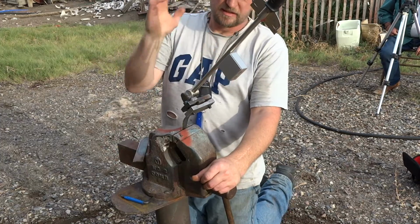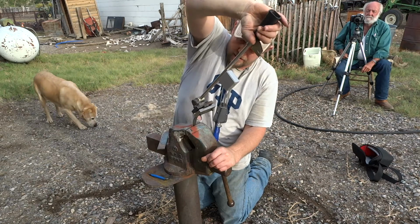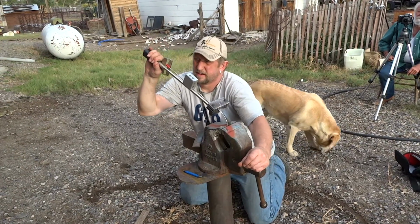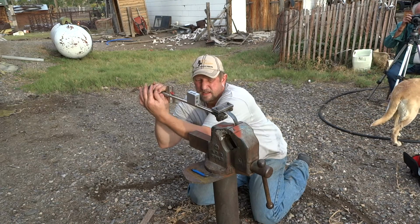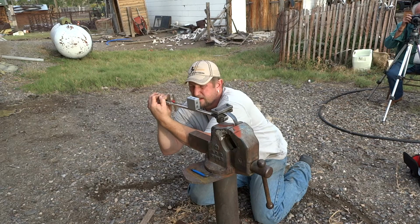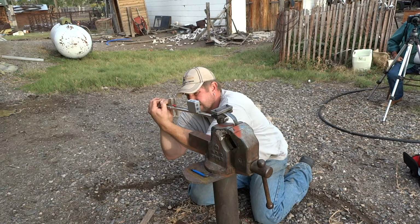That's 180 one time. Came back to 43 degrees. It's weakening it a little bit. It's down to 45, 44. Yep, 44.